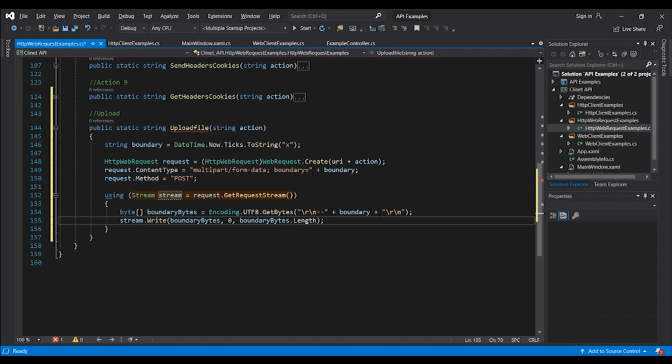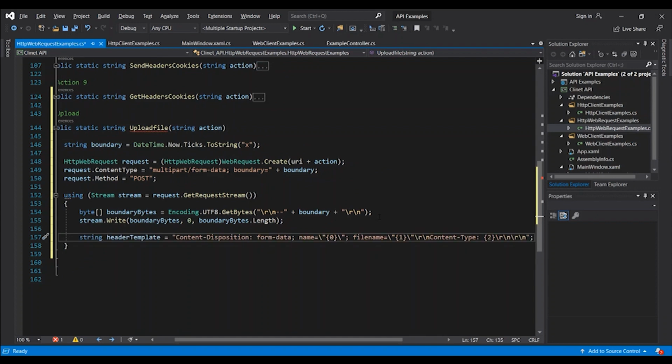The next thing that we will have to write into our request stream is the header template. Actually, we would like to create the header, but before we create the actual header, we will start with the creation of header template. And this is going to be a simple string which is equal to this string right there. Content-Disposition: form-data, and then we will have to provide the name and the value, which we will provide later on.